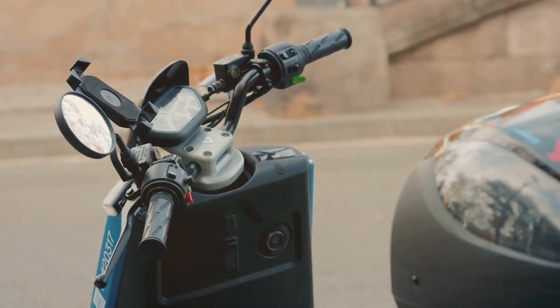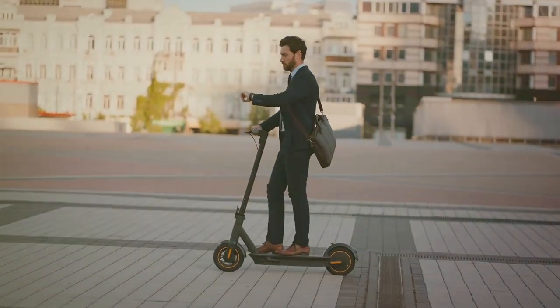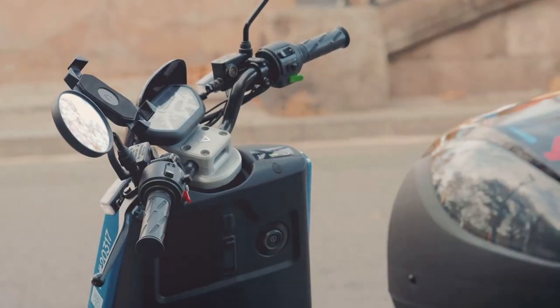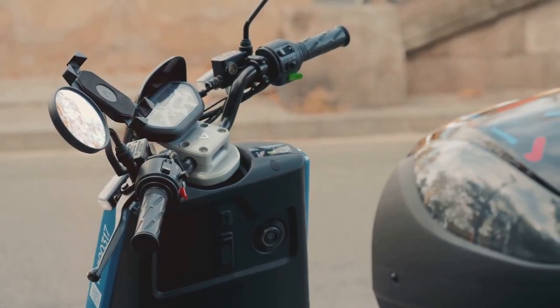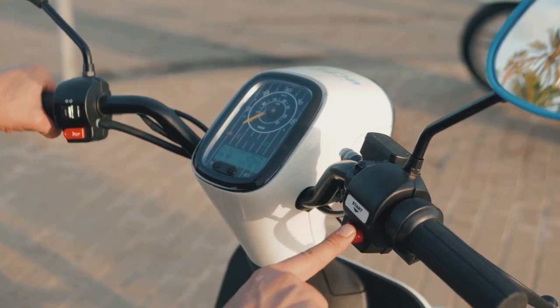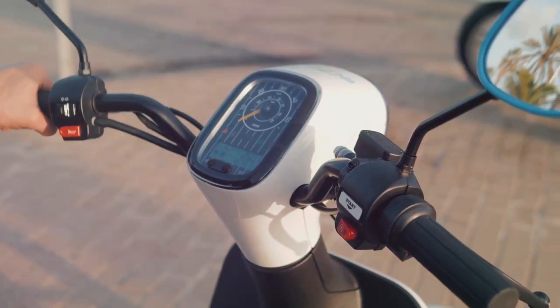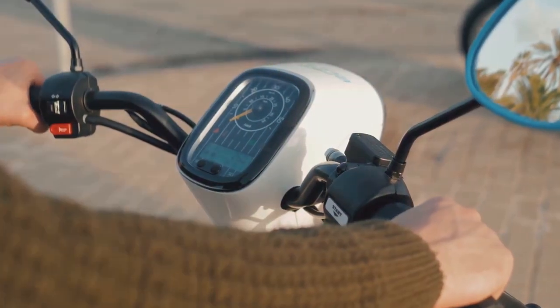But what makes them tick? What magical forces propel you forward when you hop on and twist that throttle? Well, it all boils down to four main components: the battery, the motor, the controller, and the throttle. Each has a crucial role to play in converting electrical energy into motion, powering your ride through the urban jungle. So, how do these components come together to move you from point A to B?